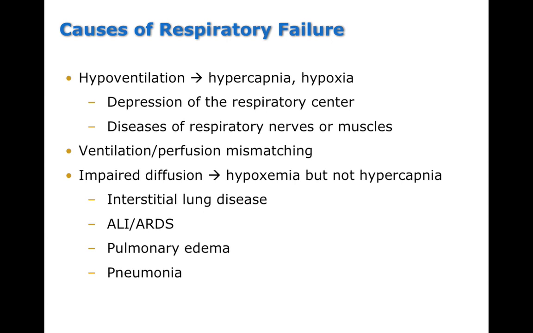You might wonder, what does diffusion distance mean? That relates to the thickness of the respiratory membrane. So if anything makes the respiratory membrane thicker, that's going to decrease diffusion rate. All of these thicken the respiratory membrane: interstitial lung disease, acute respiratory distress syndrome, pulmonary edema, pneumonia. All of these cause thickening of the respiratory membrane, either by thickening of the tissue or by an increase in mucus that makes that distance even farther. And so that impaired diffusion can lead to improper gas exchange and ultimately respiratory failure.